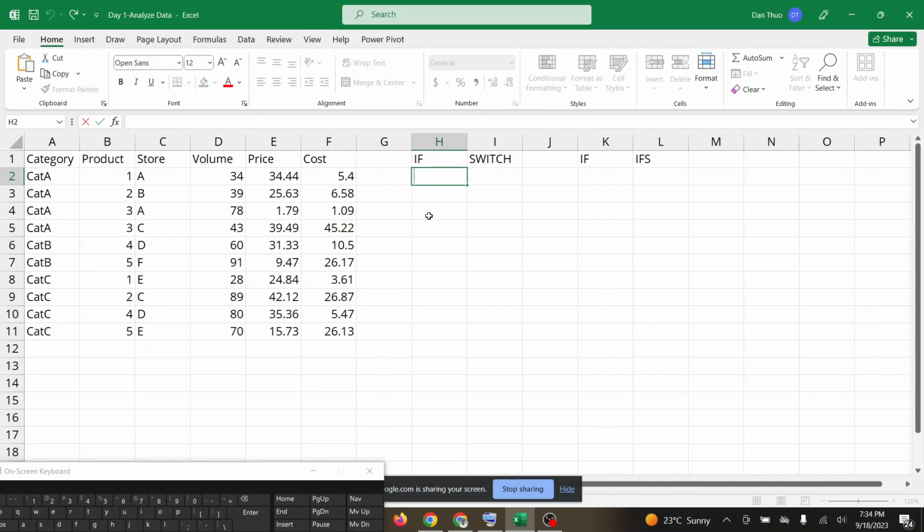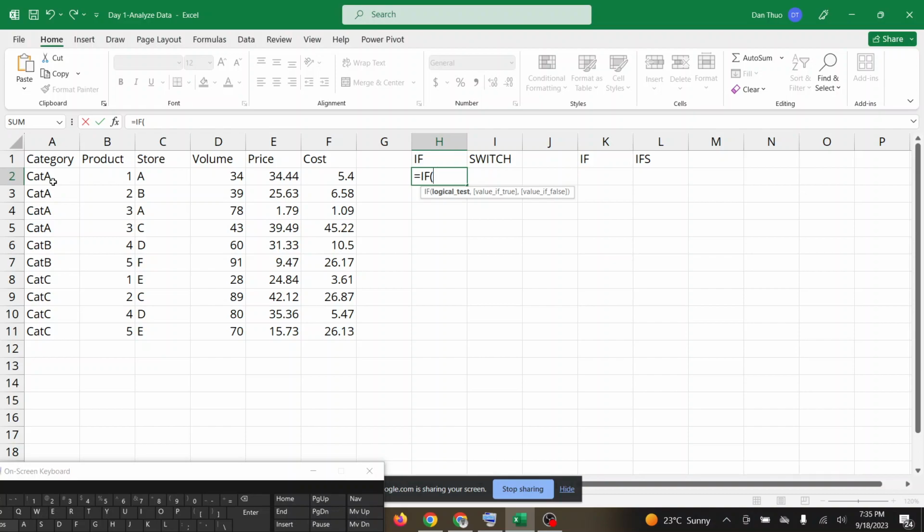To input a function, we start by typing equals and type if. Double click it and you see logical test, value if true and value if false. So in our data, we want to use the if function to build some conditional logic around whether to buy or sell a particular category in our item.